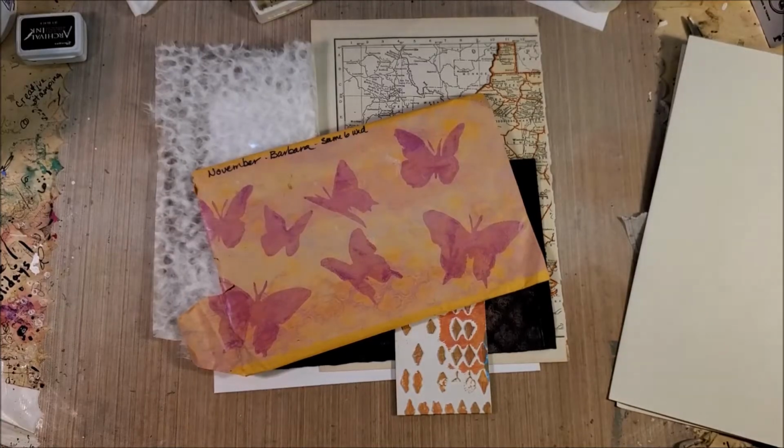Well, it is time for our Same Six Wednesday event for the lovely month of November. If you're not familiar with this project, there are six artists. We each sent the others six items, and if you follow the first link down in the bottom, you'll see what each of us did with our six items this month.